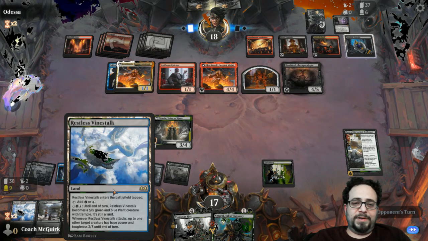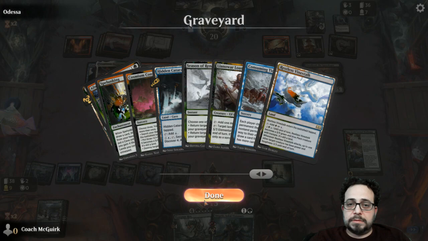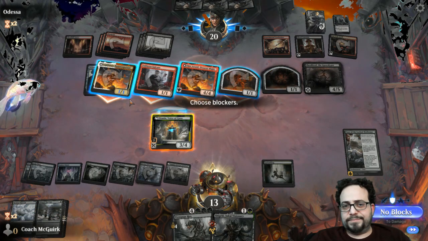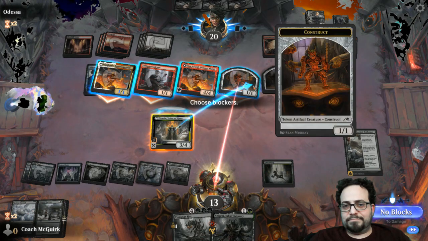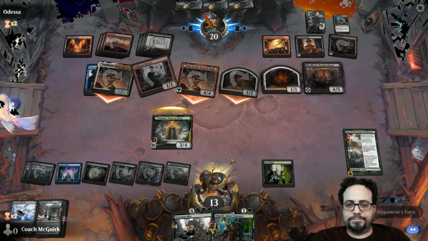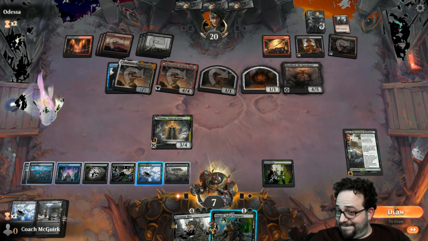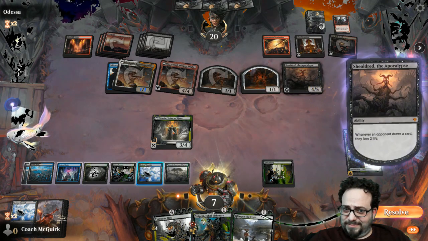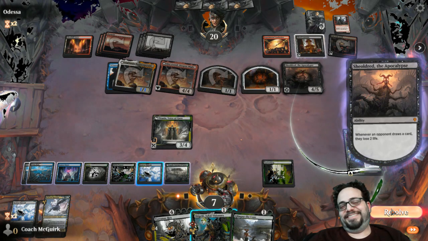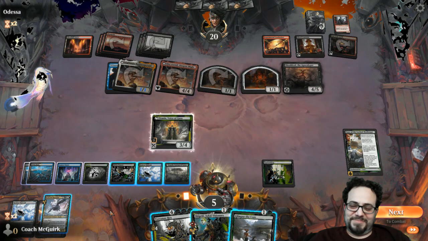Okay. What do we have in our graveyard that we might be able to bring back? Consuming Tide. That'd be okay. Hit me with that. Upkeep. Oh, darn it. Well, that is not fun.